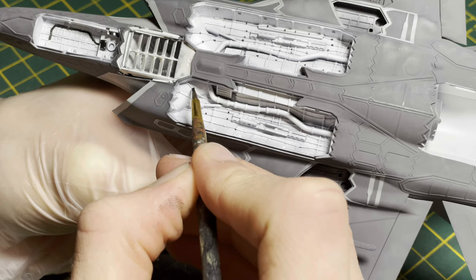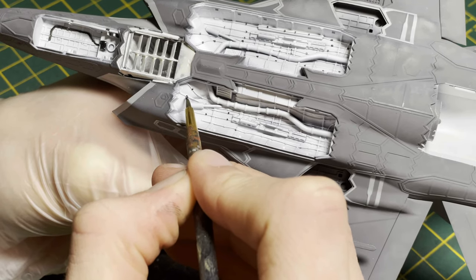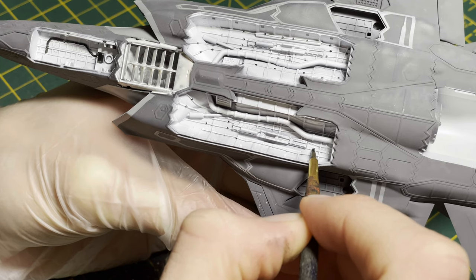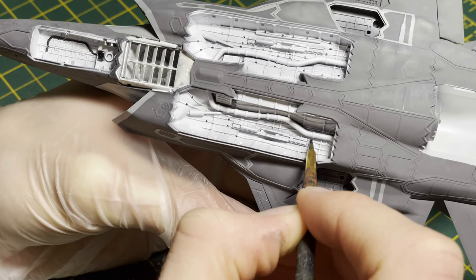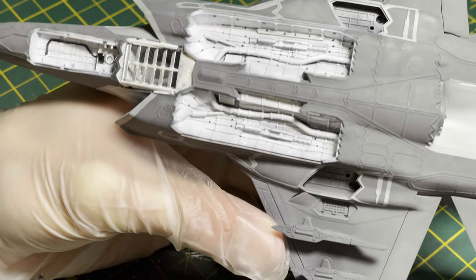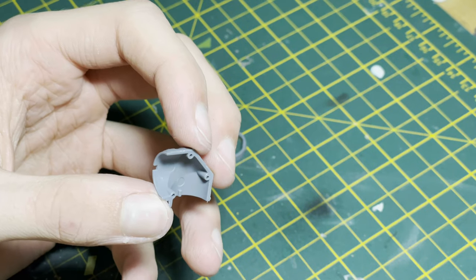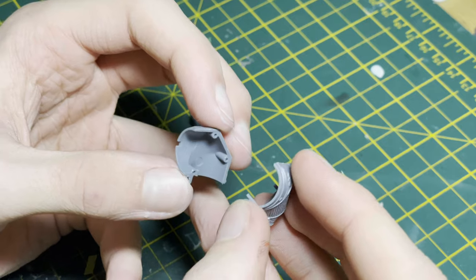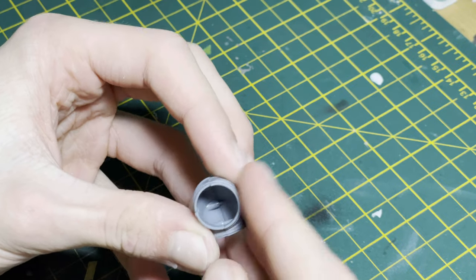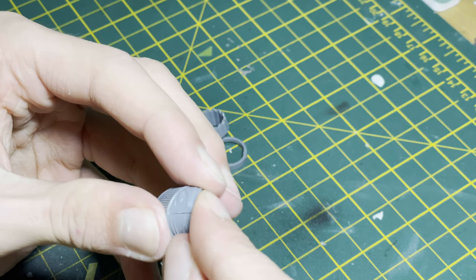These details were just kind of picked out. They weren't picked out according to what they look like in real life. I don't know, 1/72 scale just was a little bit too small for me to do that. So after a couple of days of masking, demasking, painting, oh goodness, a lot of painting and masking, it was nice to get back on some sub-assemblies.